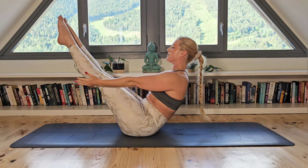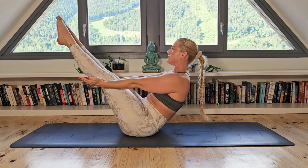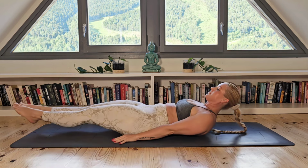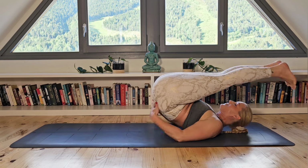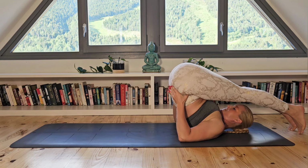Extending those legs if you can, and just take a deep breath in. Using that exhale, release and relax, allow the body to come down, and let's move straight into plow pose. Lifting those legs up and dropping those feet behind your head, bringing your hands to your lower back for support.